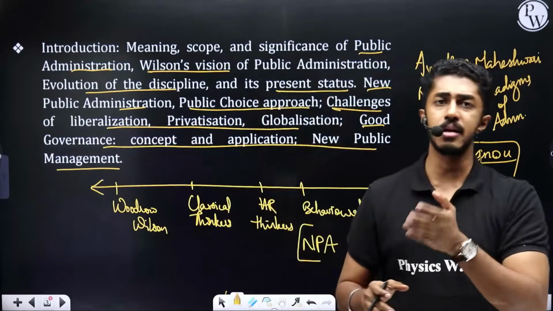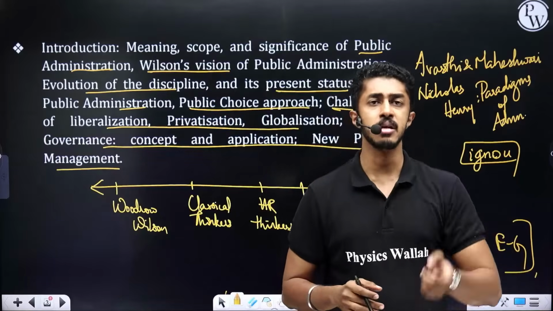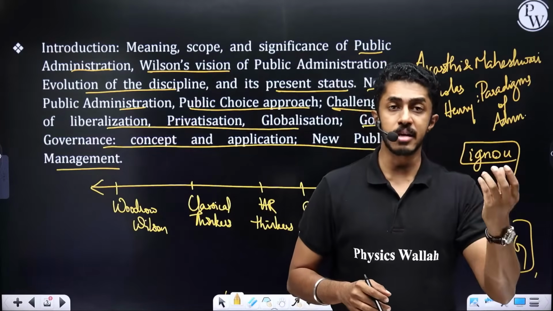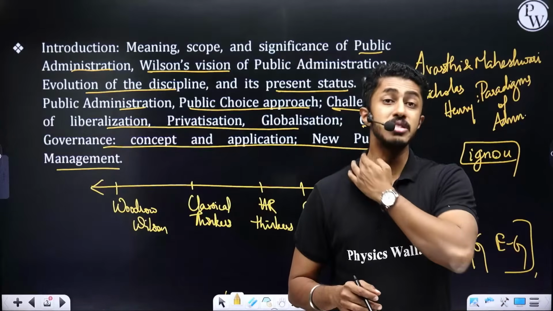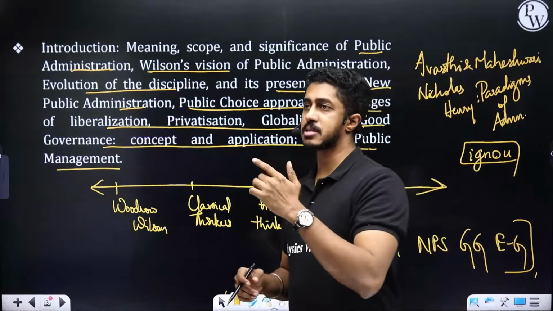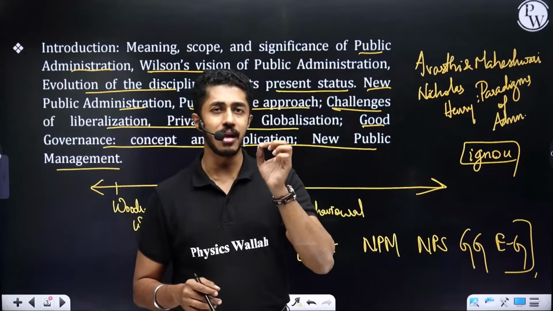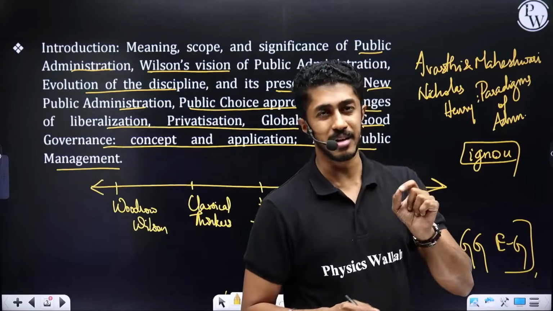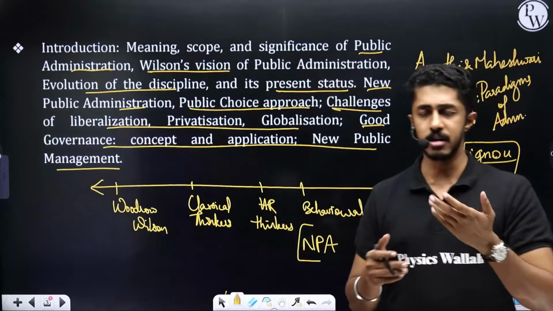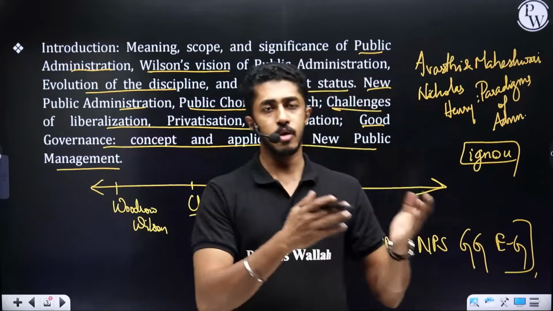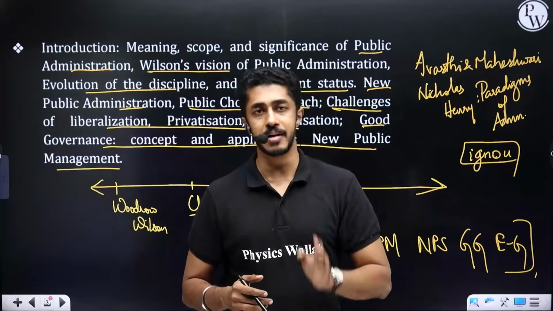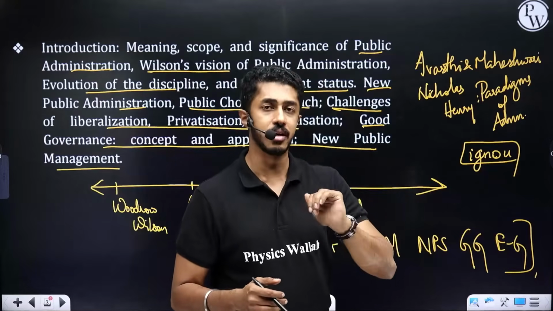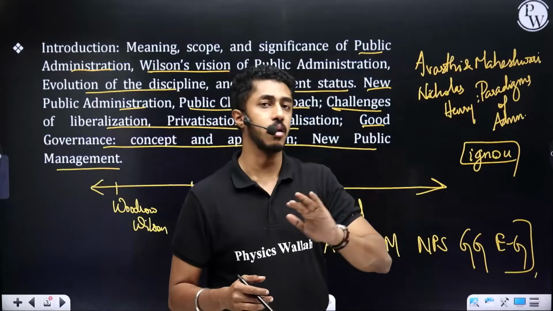Now, the advantage of IGNOU material is you may get things in a much more simplified format. The language will be a little simpler. The thing with Prasad and Prasad as well as Avasthi and Maheshwari is you may find the language a little on the tougher side. Not too tough, but anybody who is reading The Hindu newspaper should find it pretty comfortable. Otherwise, some people may find it a little difficult. If you're finding it difficult, you can refer to the IGNOU material any day.